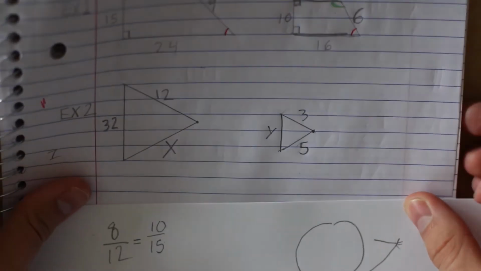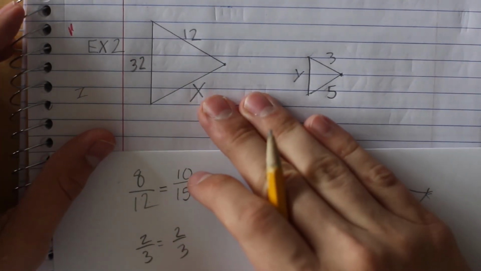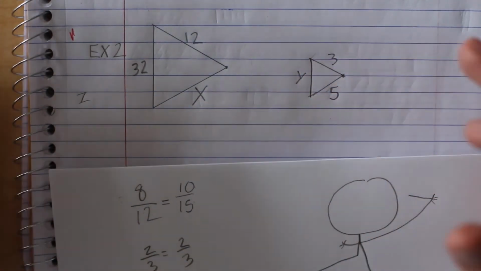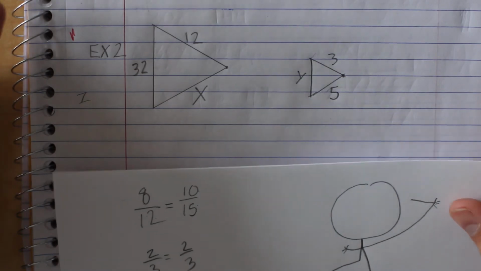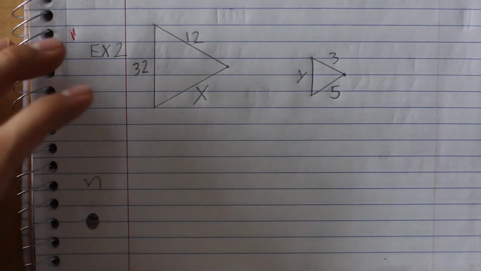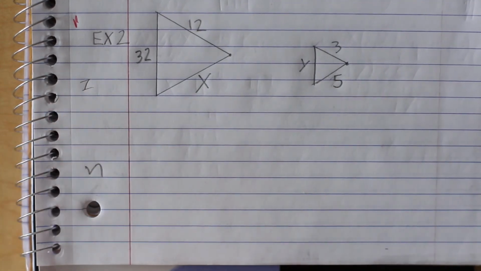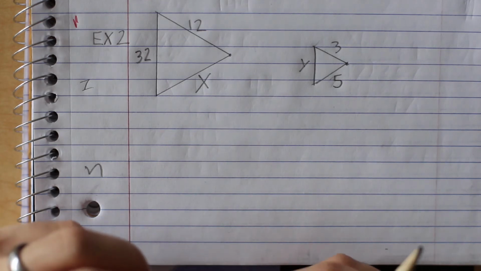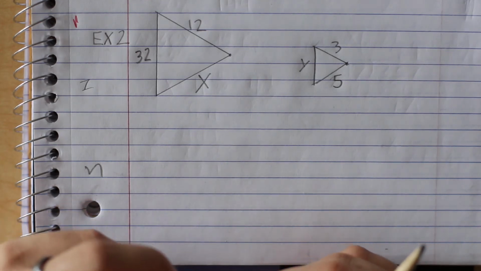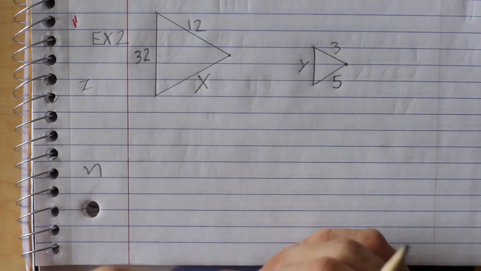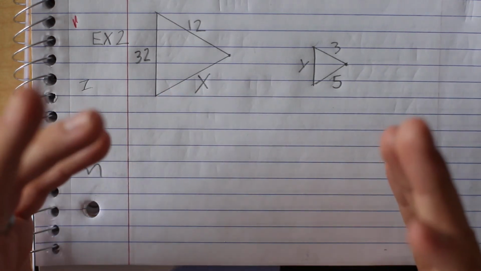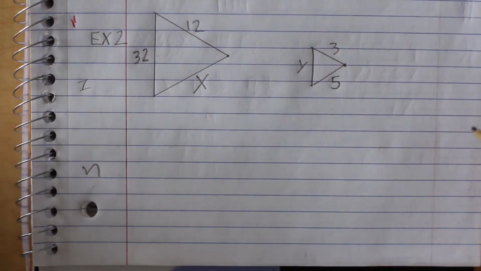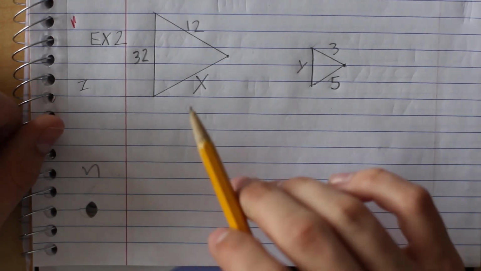All right, in this example, we're told to find the value of x and y. For these types of problems, you will be told that they are equal to each other, that they are proportional to each other, that these shapes are similar figures. If you're told any of those things, then that means that the corresponding sides form equivalent ratios. So you should be able to find the missing thing.